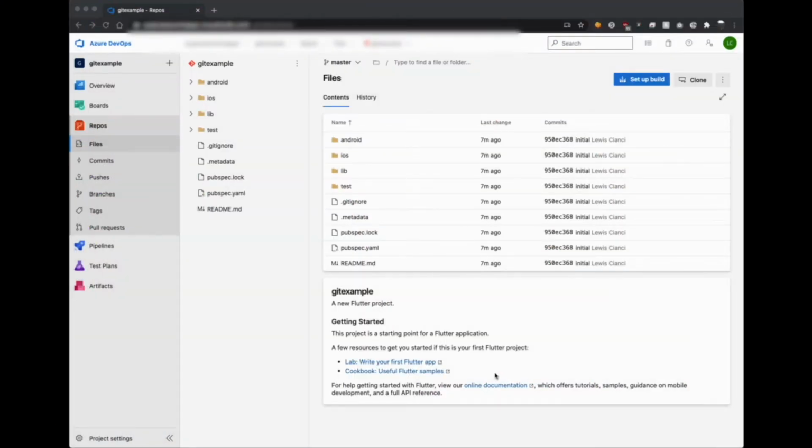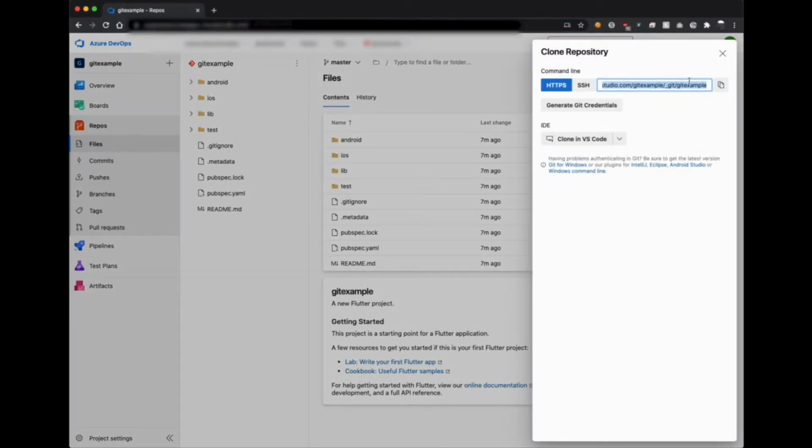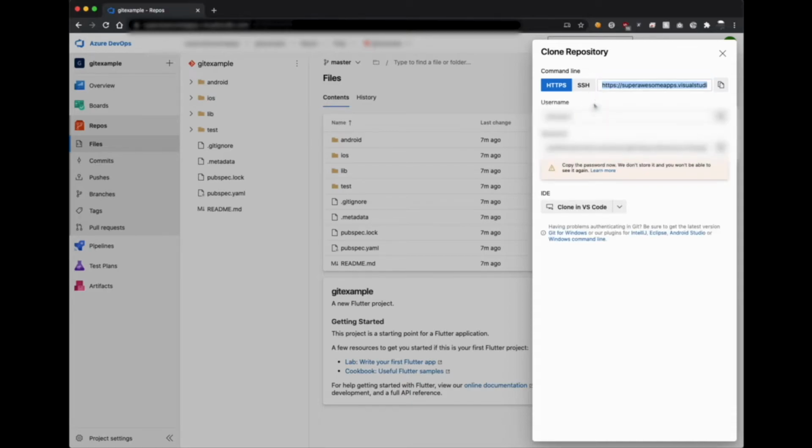So now it's time to head over to our custom source control provider. For this demonstration, I'll be using Azure DevOps, but the instructions will be more or less the same no matter what Git system you're using. The first thing we want to do is provision an account that Codemagic can use to clone our code from our Git source control. Make a note of these because we'll be using them again very shortly.